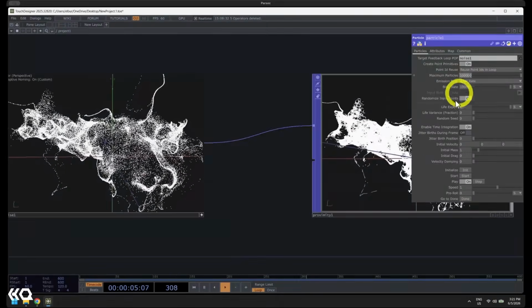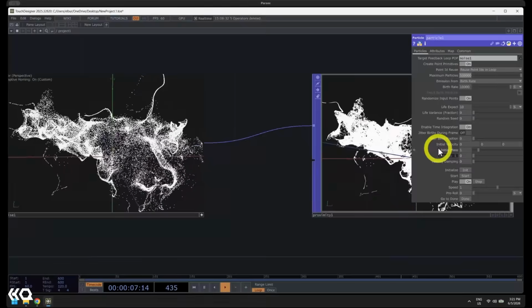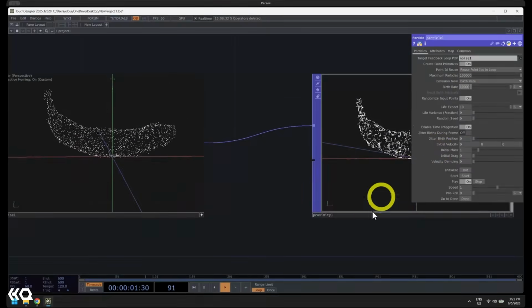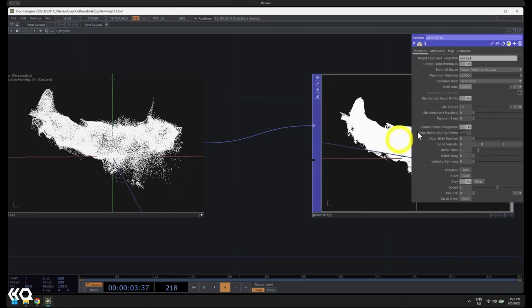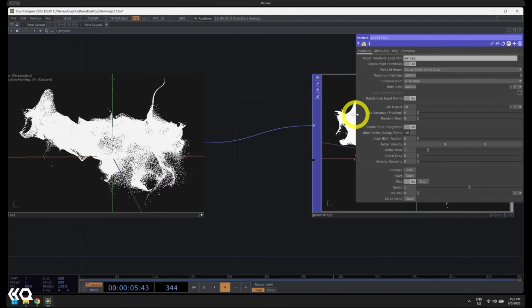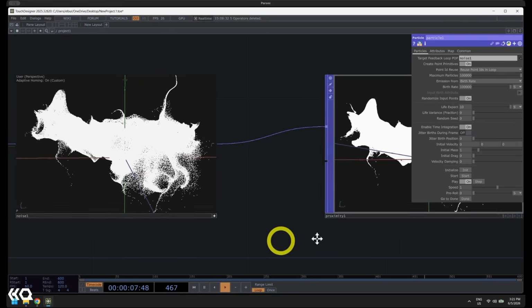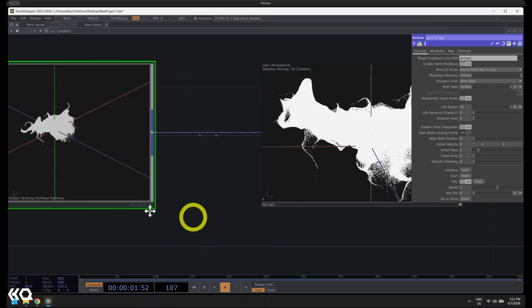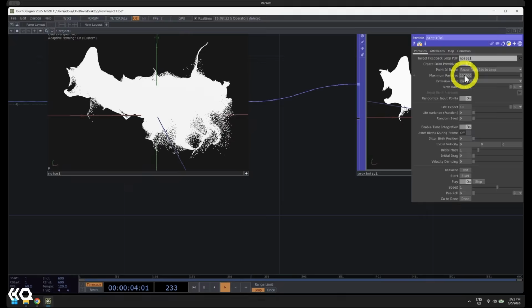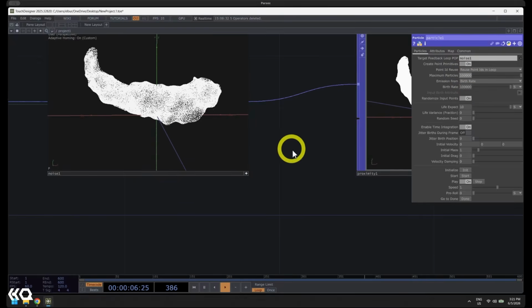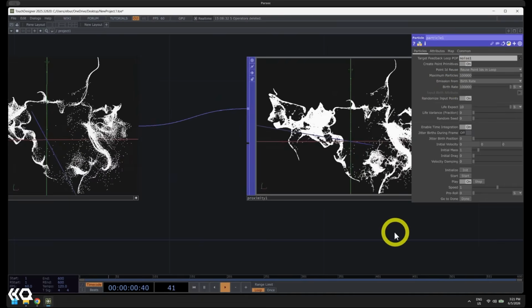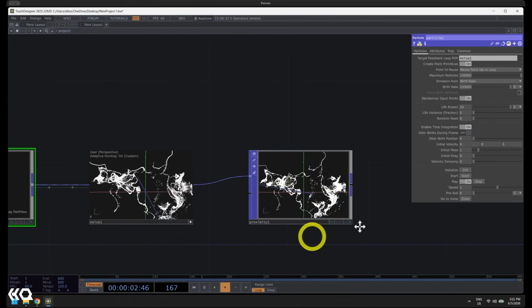And if you have a nice GPU, you could push this into the millions. So I'm going to put that up to 1 million, and I will emit 100,000 particles per second. And you can see now we're starting to slow down my laptop, which is also recording. So you have to find the limits of your own system. But the best thing about these Pops is how far you can push these real-time 3D systems.